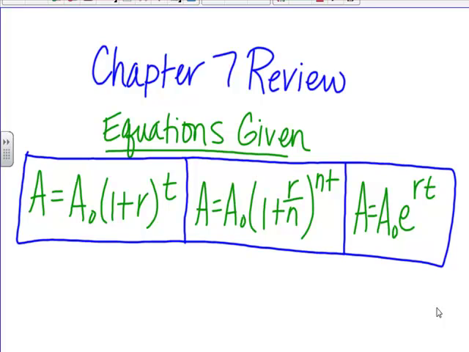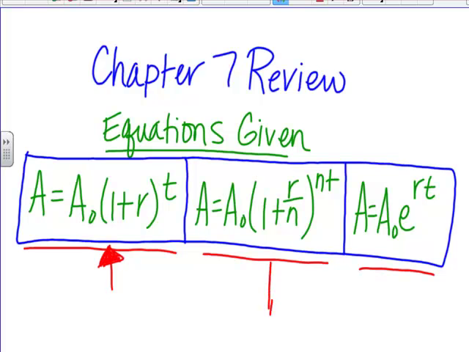Just to be clear, there's going to be 3 equations on the top of the test, and these are those 3 equations, okay? This equation is the one that you really learned in the sequences, chapter 6 section, when you're what we would call compounding annually. This is the equation that we've learned when we want to compound more than once a year. And then this is when we have things compounding continuously, decaying continuously. There's different types of problems, which hopefully you've done enough of them that they feel comfortable to you.